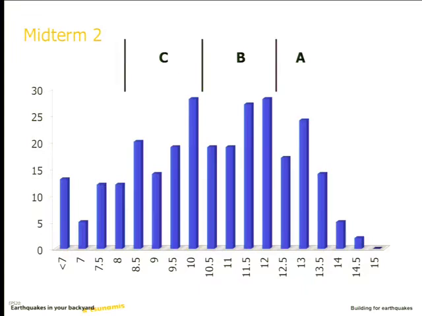Okay, so again, the question was, if you've got a 10.5, do you have a B? So no. I'm trying to give you a sense of how you're doing in the class, because 50% of you have emailed me asking this question. Of course, this is just the midterm. There's a total of 15 points out of 100 available, so there's no way you can take whatever you've got here and turn that into what you're going to get for the final. I'm just trying to indicate that this is the upper group, so if you perform with this group of people in all aspects of the class, you're likely to get an A.